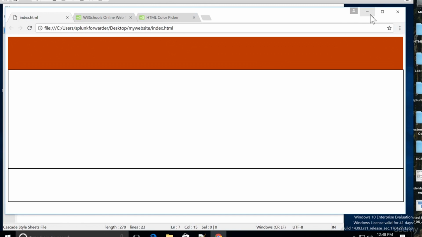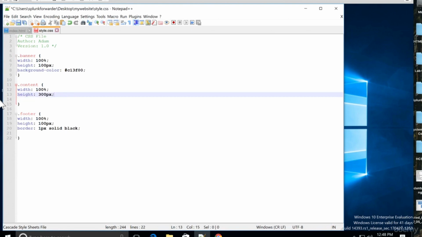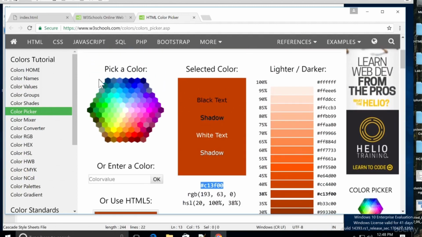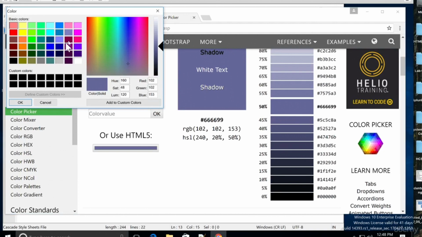The content area I think can probably stay white, but maybe we'll take off the border. Remember, I just put the borders there so we can see what we were doing. And the footer, we'll do a nice charcoal color.